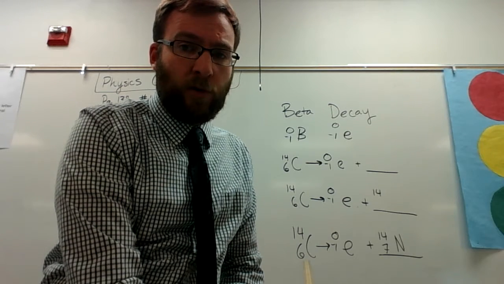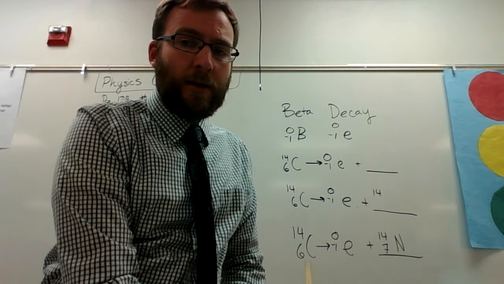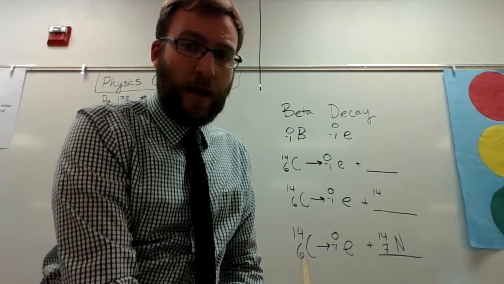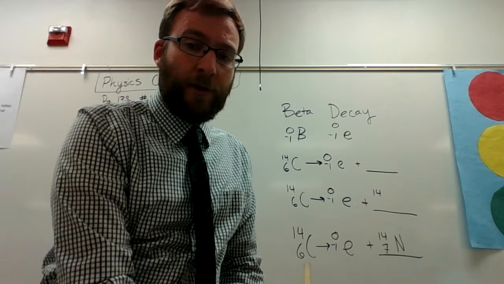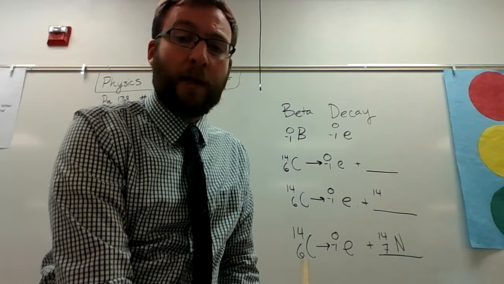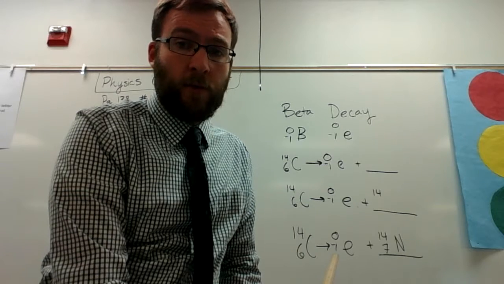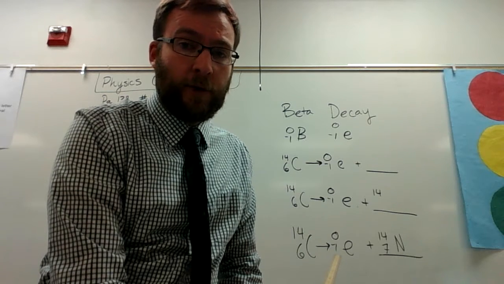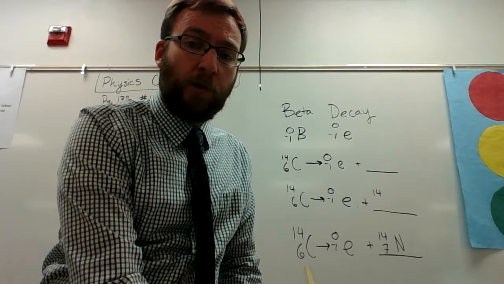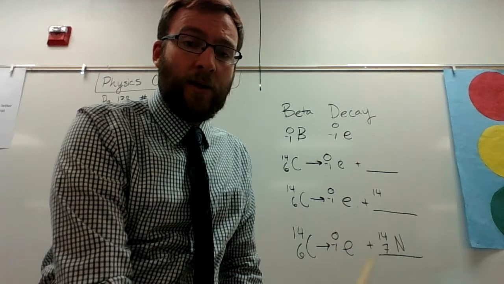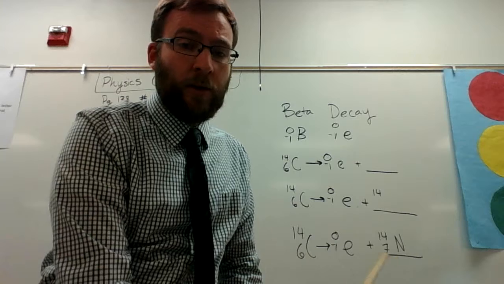Carbon has 6 protons. What happens here is that in a beta decay, one of the neutrons in the nucleus splits apart. Since the neutron's neutral, that means there's a positive part and a negative part that cancel each other out. That negative part leaves the nucleus, okay? So that's where this electron comes from, the nucleus. What's left over is a proton, so we have a proton added to this 6 so that it becomes 7, and now it's a new element, which is nitrogen.